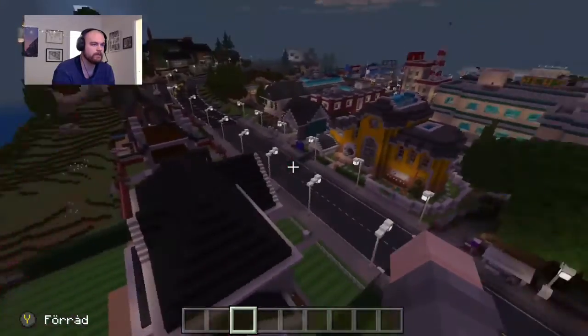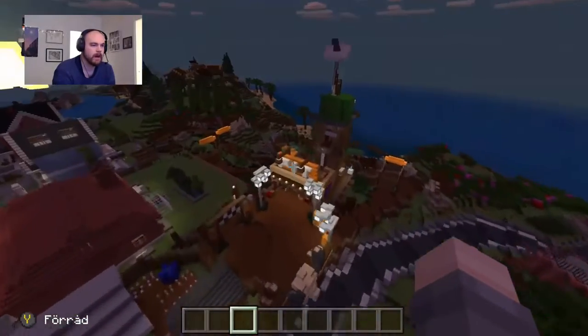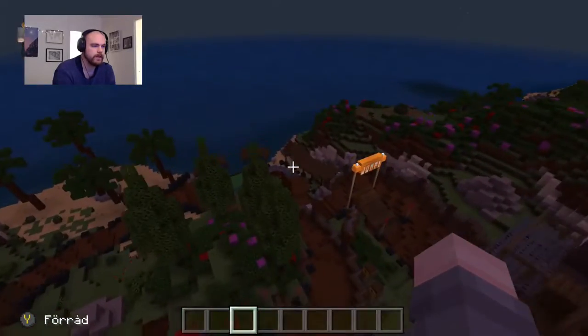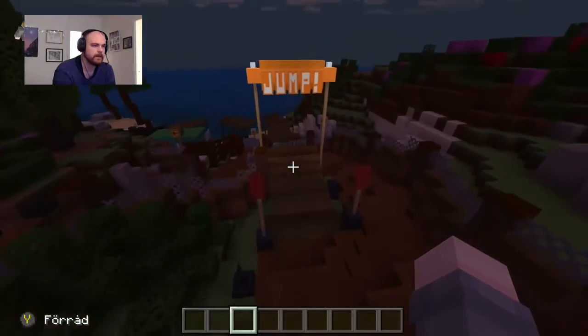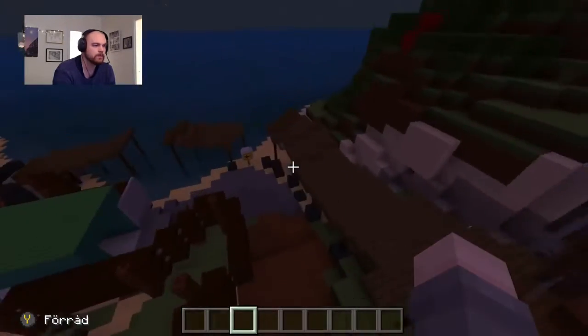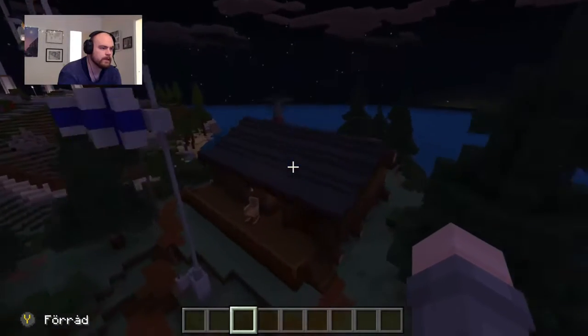Oh, another chopper. Isn't there like an airport or something? Okay, let's do a flyby. Okay, it's far easier to just fly regularly than with an actual helicopter. What's this? No way! It's an obstacle course for like... No way, this is my dream home.